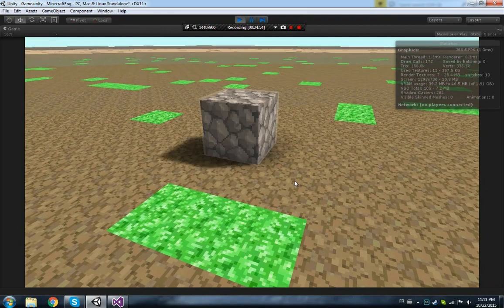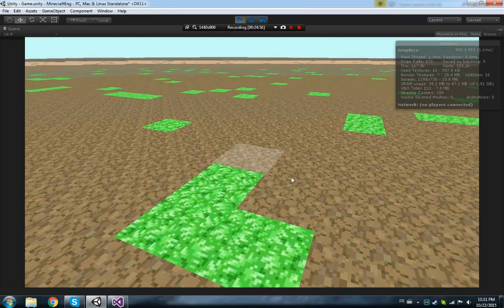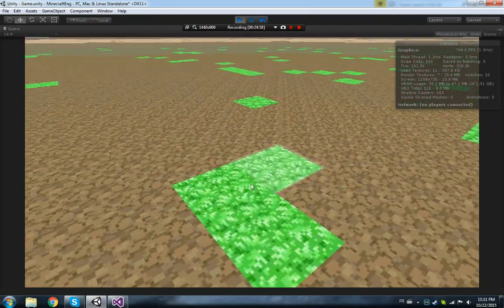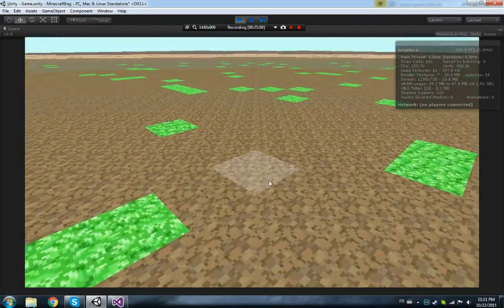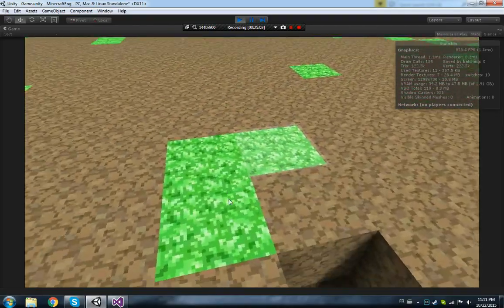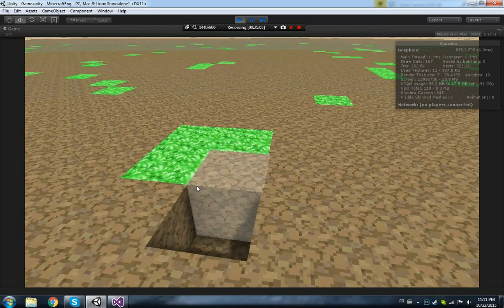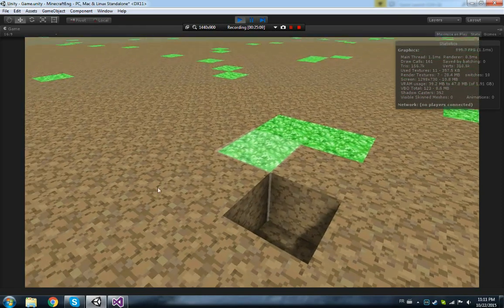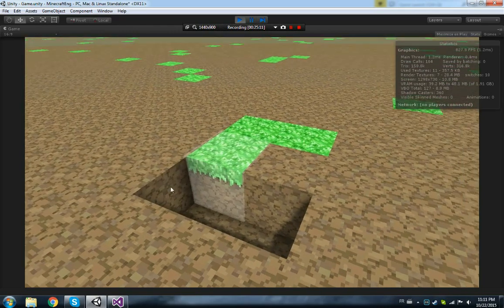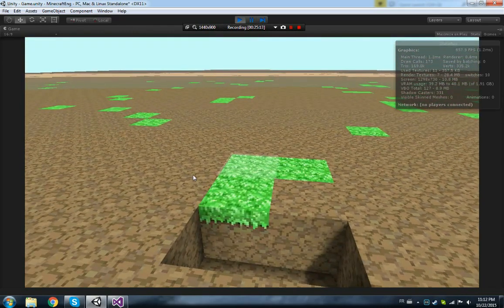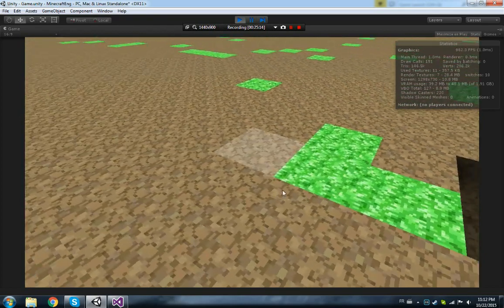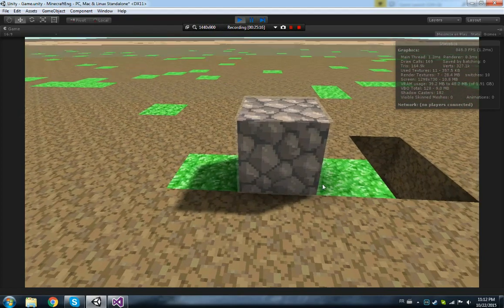Oh! Was it me updating it, or did it update by itself? Okay, I'm gonna wait a little bit. Don't move, just don't breathe. 1, 2, 3. I'm gonna break one. It didn't update. I'm gonna place one right there. Boop. Yeah, I think.